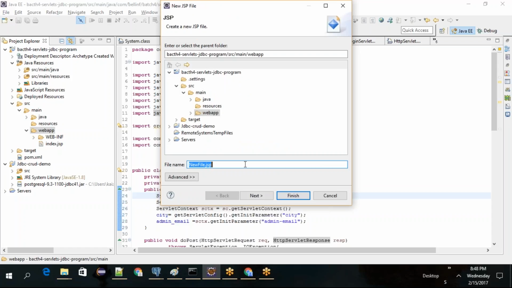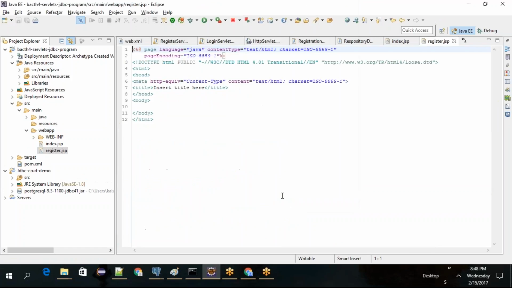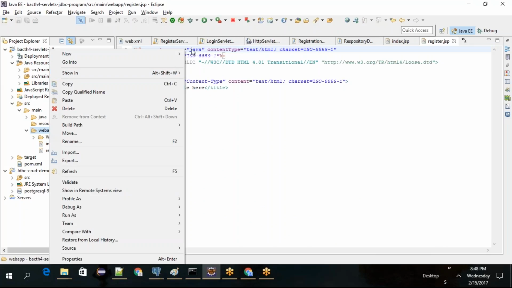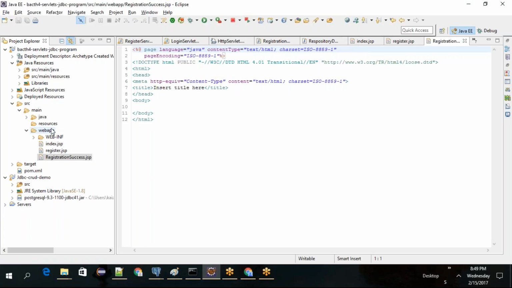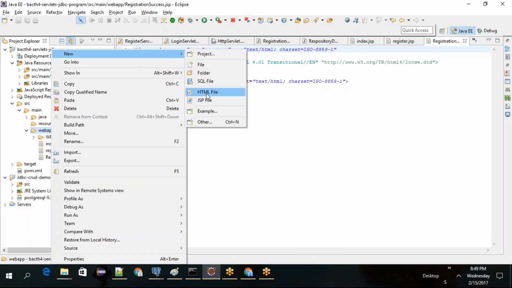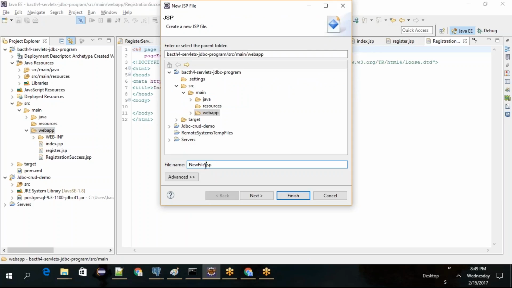Okay, I'll call it register.jsp, and then what we need, once register we have registrationsuccess.jsp, and then what page we need, login, right?